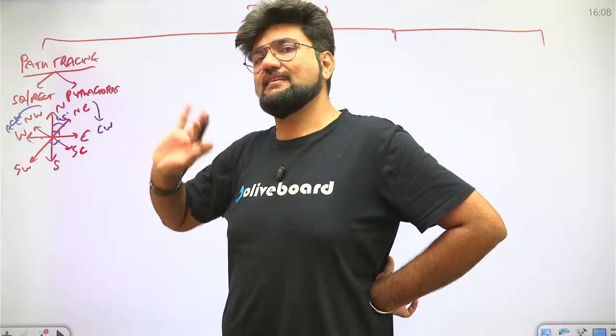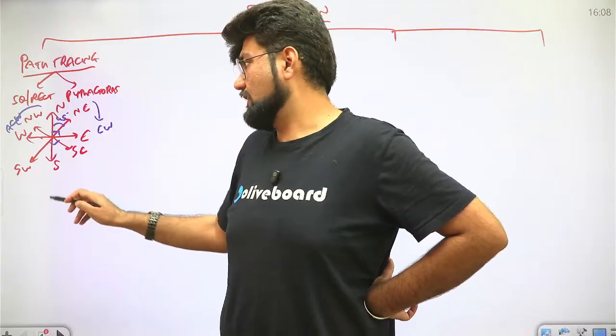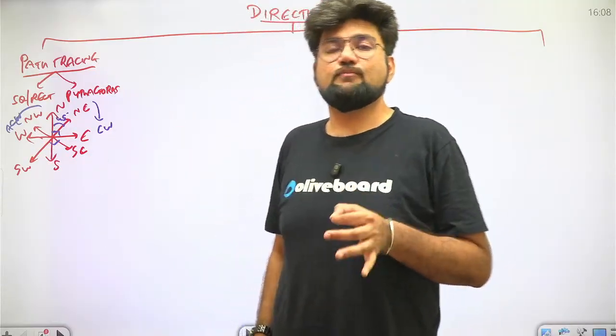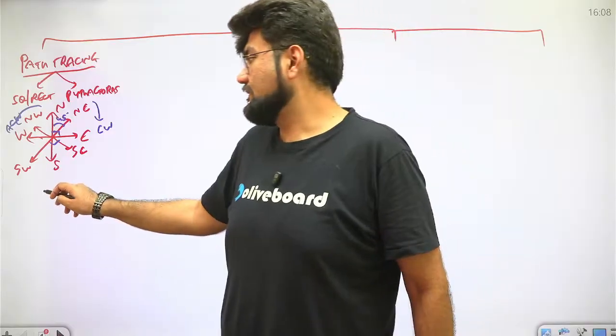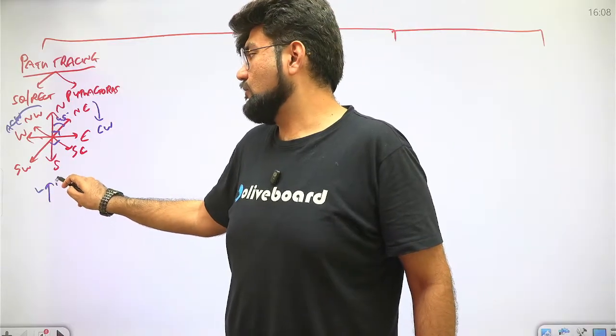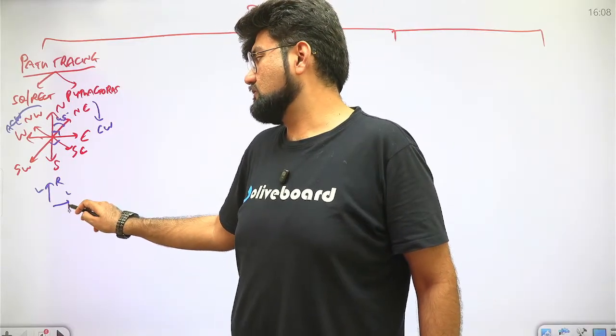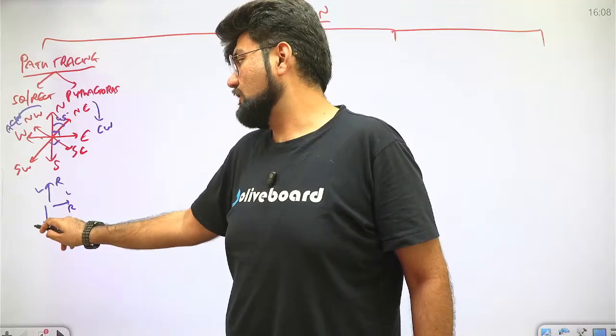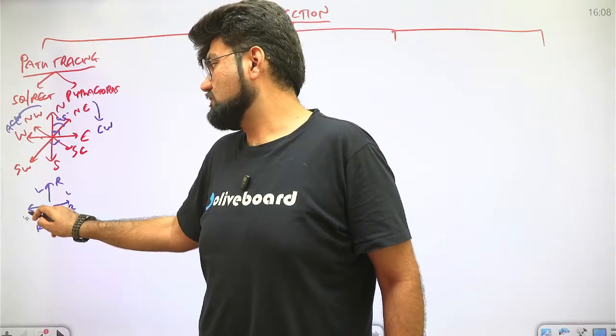Third set is the classic left and right, which most of the students struggle in. Now left and right changes as per your facing direction. So if you're facing in the north, this will be your left, this will be your right. If you're facing the east, this is your left, this is your right. Facing the south, this is your left, this is your right. If you're facing the west, this is the left, this is the right.